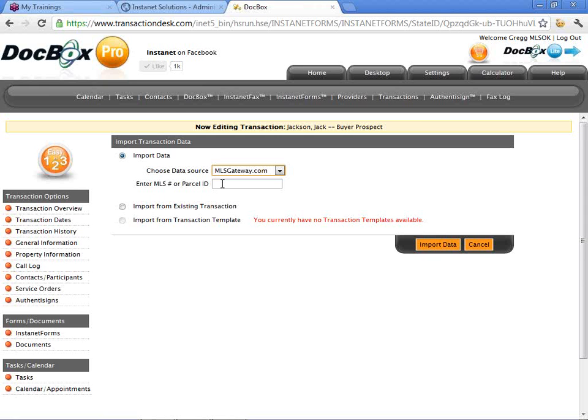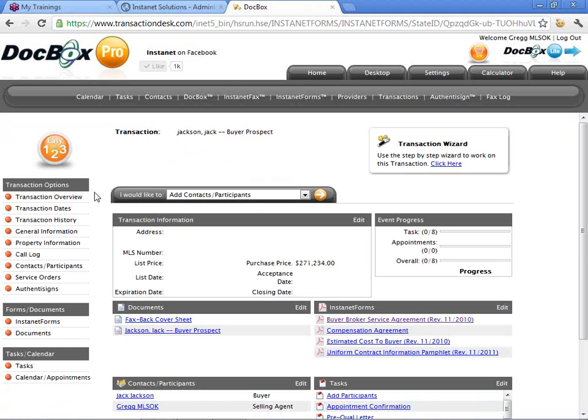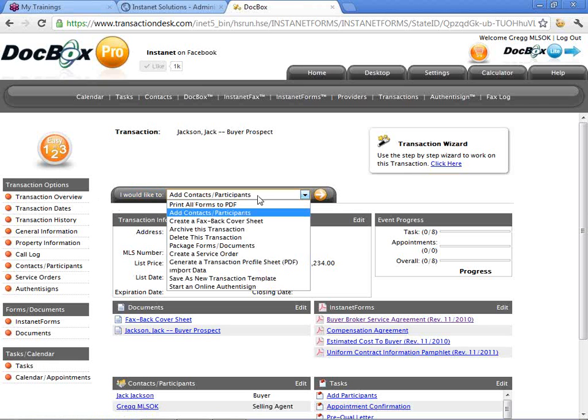When you work in transaction files, you can import that MLS content into your transaction. Nice thing about it as well, if we make this first offer for Jack and it falls through, I can re-import a new property into my same file. I can continue to import data for these identified properties as we make offers. So hopefully we won't have more than one or two, maybe three on the outside, but from your transaction file, Jack Jackson file, from the transaction overview there, and it is that phrase again, I would like to recognize these phrases, expand these drop-down menus, import data into your existing file.